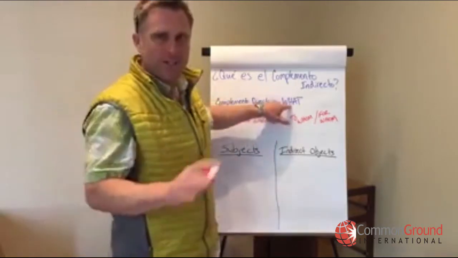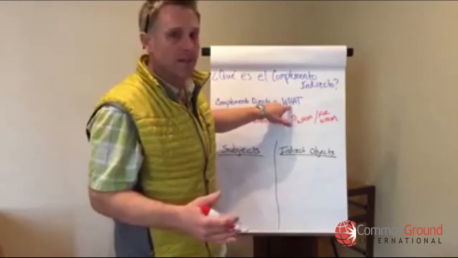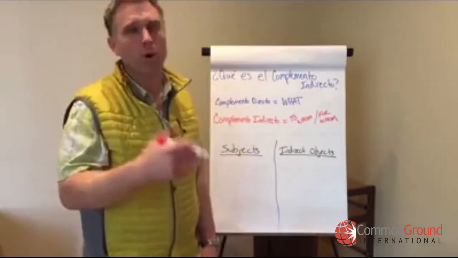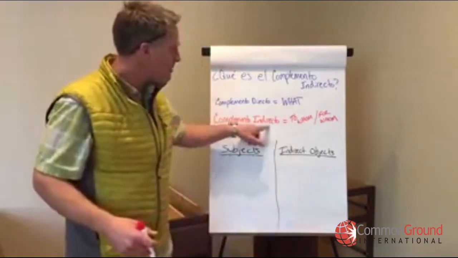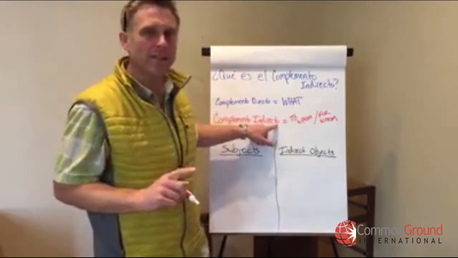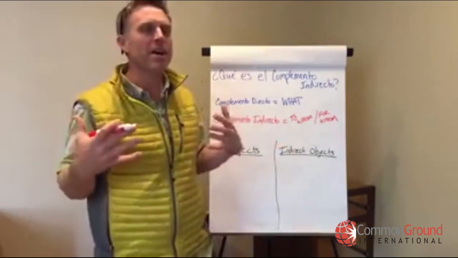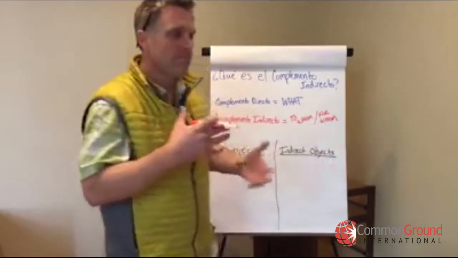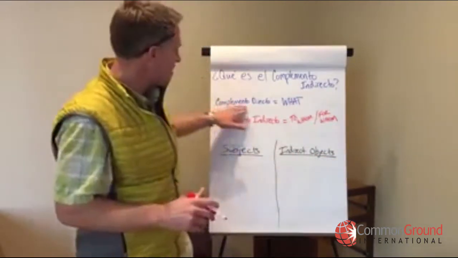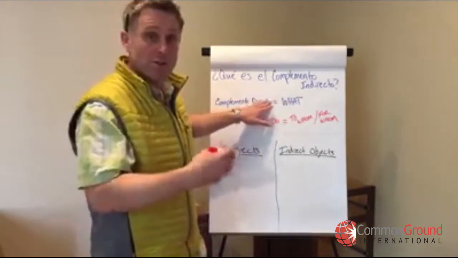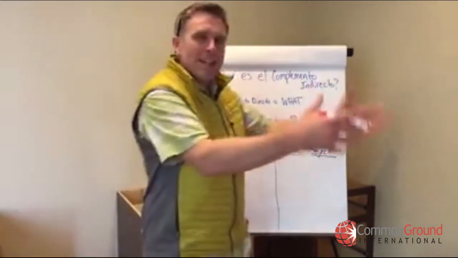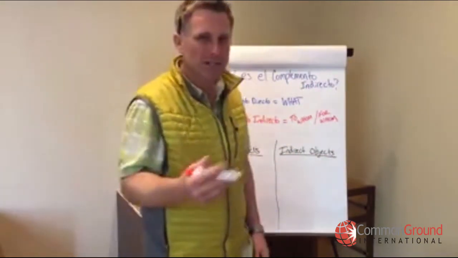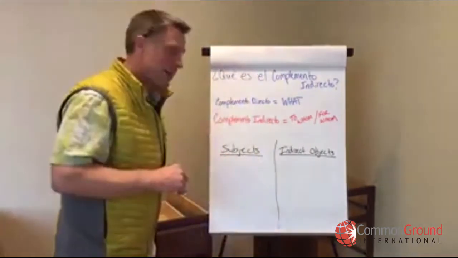We're going to see some examples here very quickly. But there's a whole lesson that we did. It's like a 20-some minute lesson, a little long. But there's a whole lesson you can go back and take a look at here in the Facebook group or on YouTube as well. El complemento indirecto is not the what. It's the to whom or the for whom. So it's kind of the direction in which the action or the what is going, right? So the verbs do action. Often they do actions onto a direct object, and then who that's being done for or being done to is usually the indirect object. We're going to see it pretty clear here in a minute when we take a look at another example.